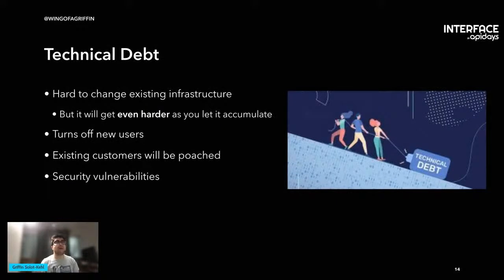So let's talk about the elephant in the room too, technical debt, where it's really hard to change existing infrastructure. A lot of teams often like to shovel aside all the technical debt in favor of wanting to build new and fun and exciting, interesting tools. But the issue is it gets even harder to remove technical debt the longer you let it accumulate, where if you just leave it there and you keep on building more and more things on top of it, the more that becomes the weakest link in the entire infrastructure of your development interface that you're showing off to all your different users.